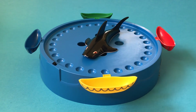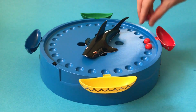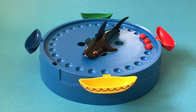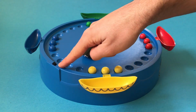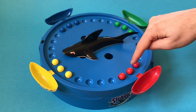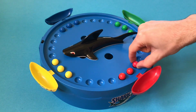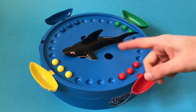Once the boats are in place, you then take your three men or plastic balls and you place them in the three spaces in front of your colour of boat. And once that's done, you're ready to switch on the game and begin. So the object of the game is for each player to try to get one of their three men all the way around the track on the board and safely into their lifeboat without the shark eating them.